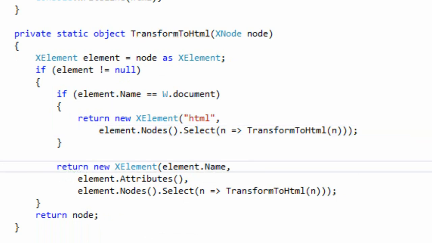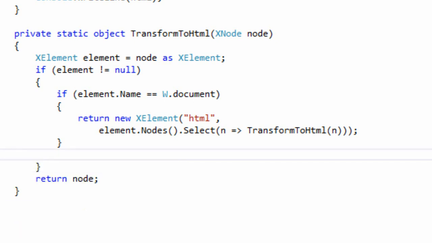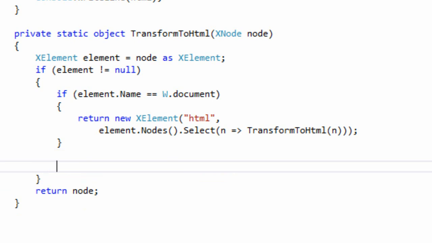Now I did something a little bit wrong last time, which is I really don't want to have the identity transform follow here. Instead, if it's not one of the elements that I'm going to be transforming, I'm just going to return null. Now this null is going to be returned to the recursive transform that called it, and that's going to be placed as content into its parent X element.